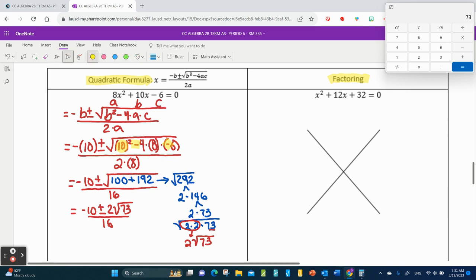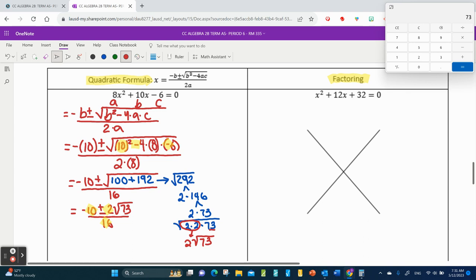Now, in order for me to finish this, I'm going to notice that I have the 10, the 2, and the 16, not including the 73 though. But all of these numbers I just highlighted happen to be even. So there's a little rule that says that if all of these pieces on the numerator and denominator are all even, for example, I can go ahead and cut them all in half.